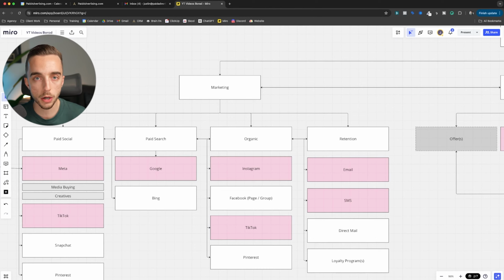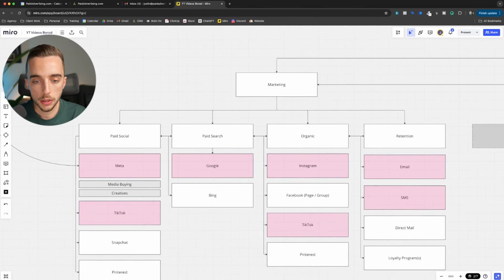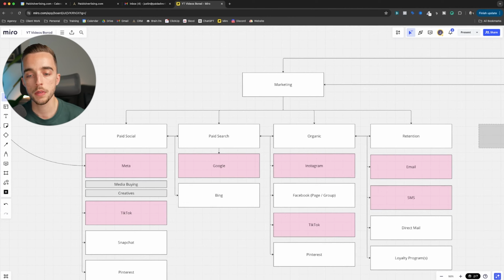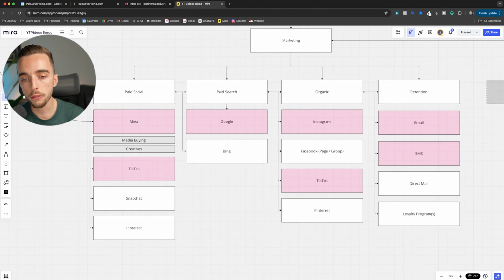You probably don't have the money, at least, to go out there and hire out every single one of these things. What I'll tell you is the following: no matter how good someone is at any of those points, typically the truth is you don't have a lot of entities. I'm not saying that they don't exist, because they do exist, right? There are agencies that take care of every platform on paid social, agencies that take care of everything on paid search, everything organic, but typically the best agencies will be more specialist. They'll be specialists at Meta or specialists at TikTok. Some even to this day are media buying specialists. Others are more creative specialists.